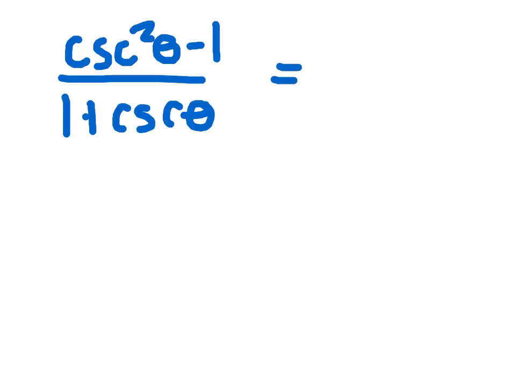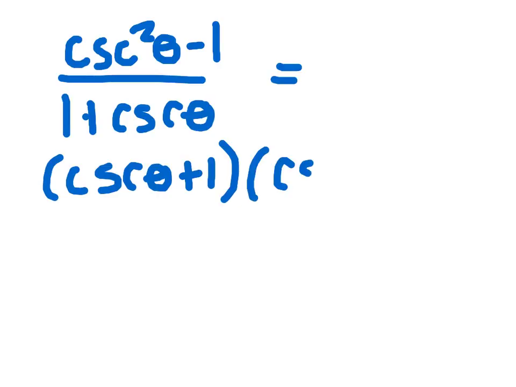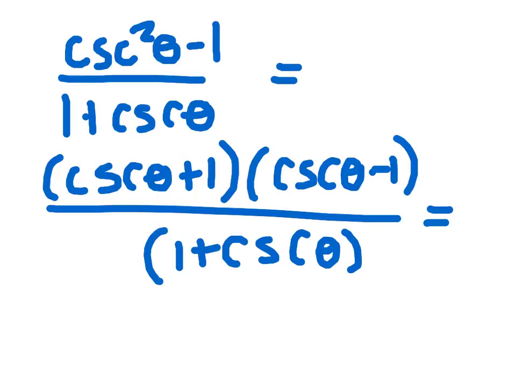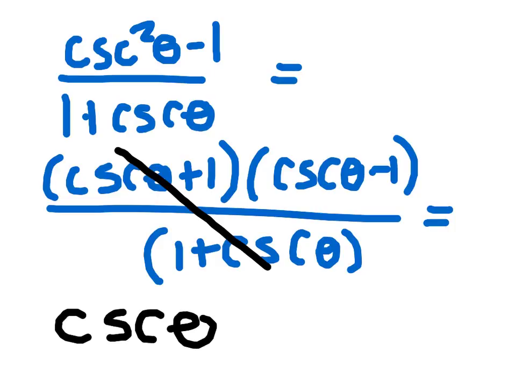I went ahead and substituted cosecant squared minus 1 in, and now what we can do with that, I can factor it to be cosecant plus 1 times cosecant minus 1 over 1 plus cosecant. And even though these two terms look a little bit different, I know that I can actually cancel out these two terms because they are exactly the same. So I am just left with cosecant minus 1. Now this does not match what is on the other side of the equation, so I am going to have to do a little bit of work on the other side of the equation as well.